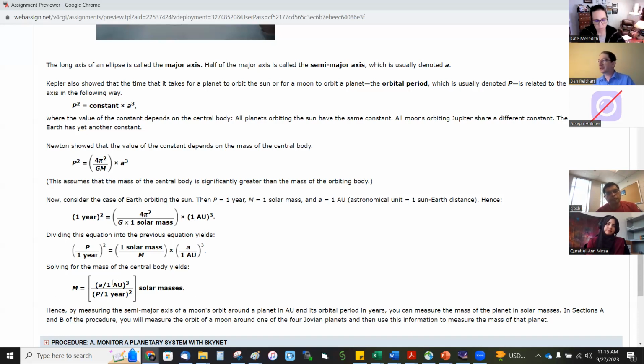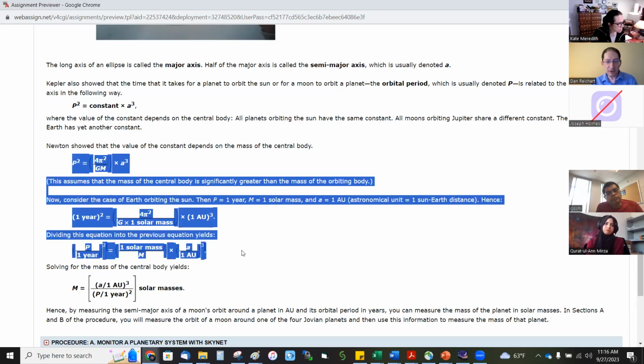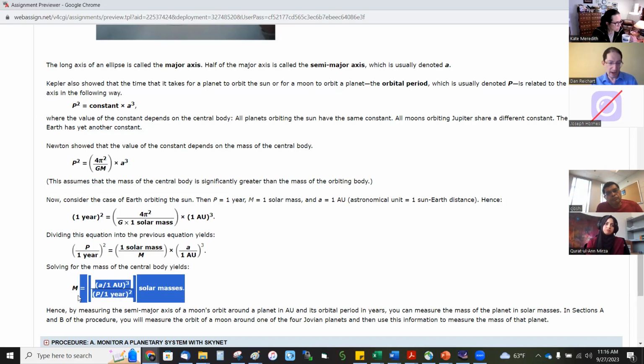So suppose I'm measuring a moon going around a planet. They can measure the semi-major axis of that moon in AU and the orbital period of the moon in years. It's the one number cubed divided by the other number squared. That's simple. A cubed over P squared. You get the mass of the central body. It comes out in solar masses, so there's still a unit conversion to do, but it's not that bad. The hard thing is for them to wrap their mind around the ratio approach, but then the calculation becomes so simple.